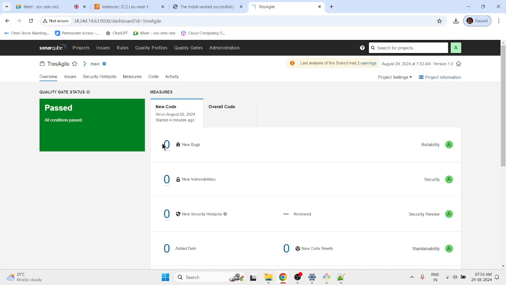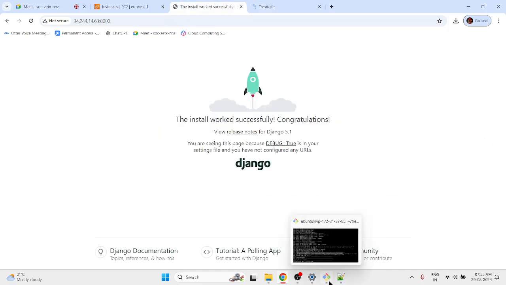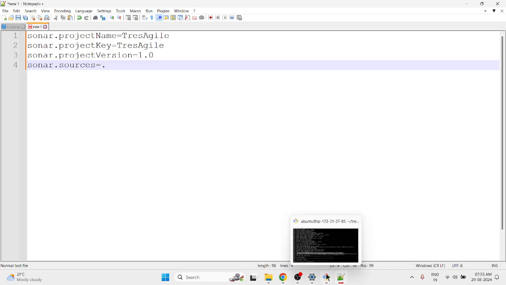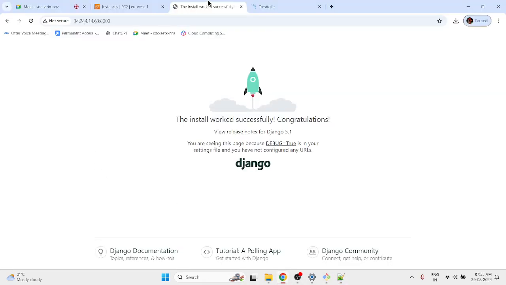It depends on the language also, because if it is Java code, it's completely different. Completely different means in the Sonar scanner configuration, there's a little change. If it is Python, if you observe, this is a Python project, obviously. We haven't mentioned Python anywhere. Did we mention it in the configuration? Nothing. But still, it identified it.